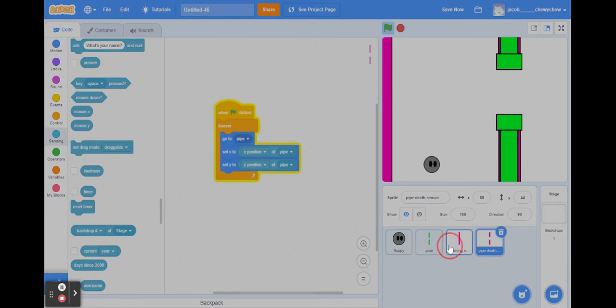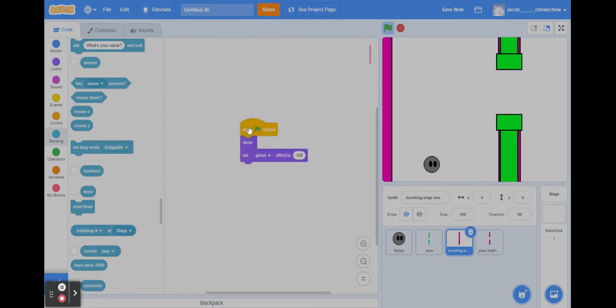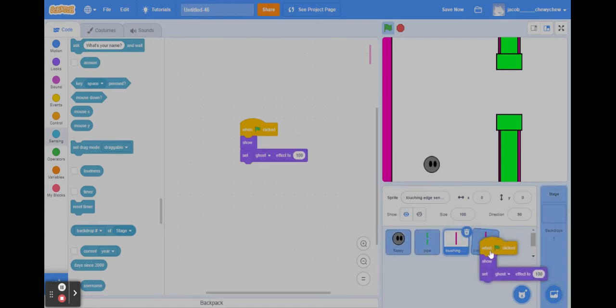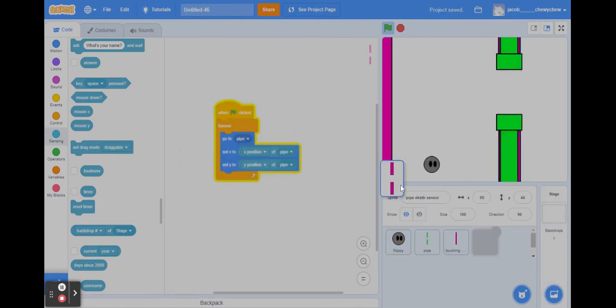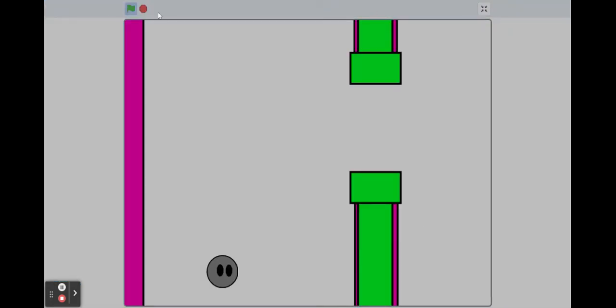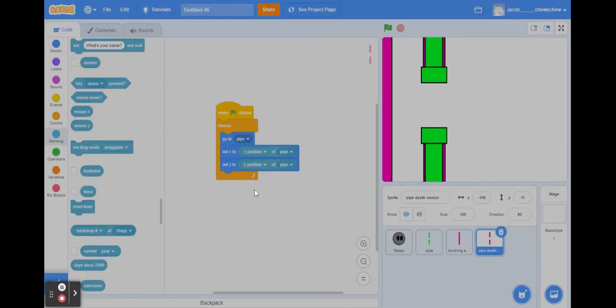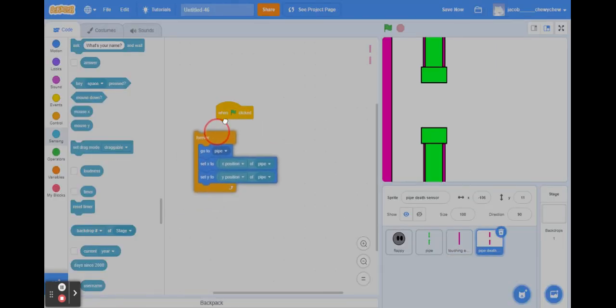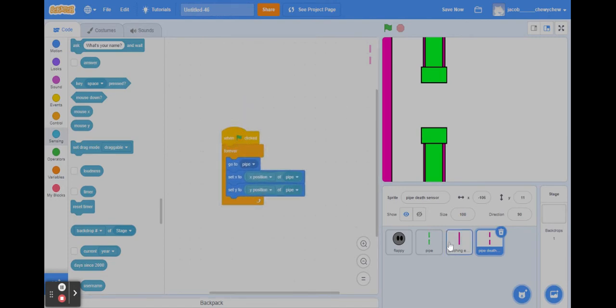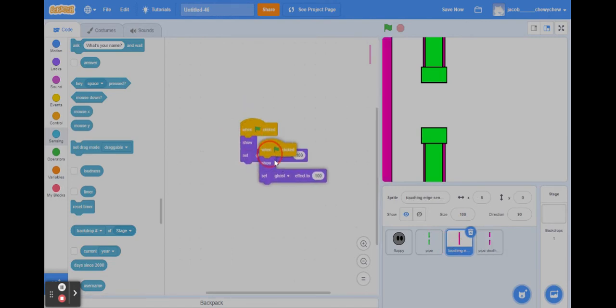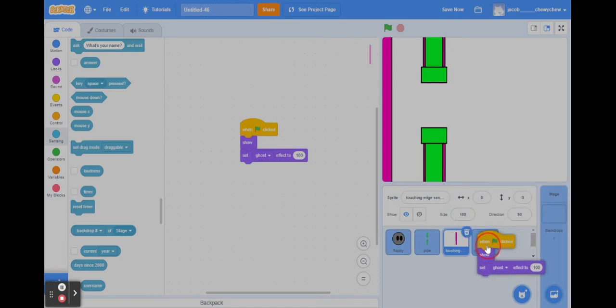So now we also need to pull this, put it in here. So now that should work perfectly now. And now, oh, because I didn't add it to the right spot.